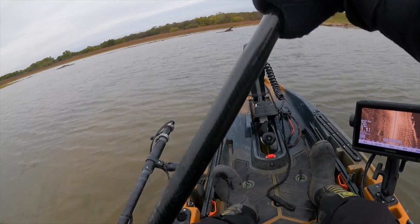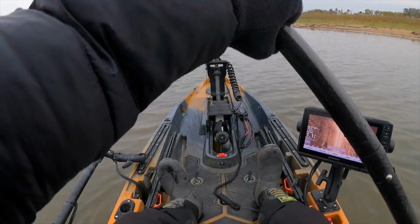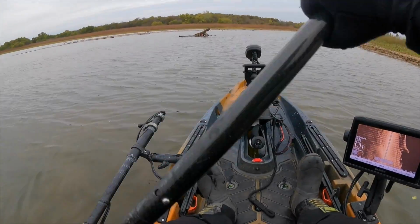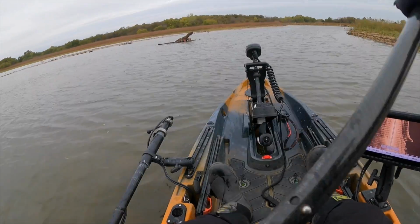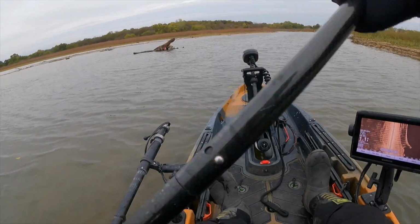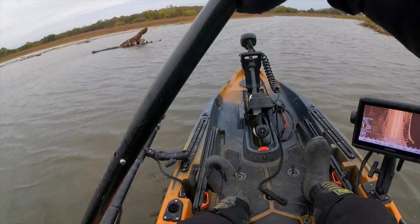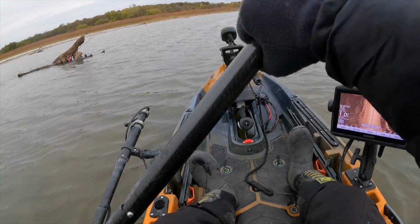So this creek right here is surrounded by private property. The Army Corps of Engineers owns the land, the bank. So if I wanted to beach and get out and walk the creek, I can. But I cannot walk to this creek without getting on private property of some sort. So people do it. If you see guys on the bank when we get in here, they are illegally in here because they had to cross private property to get here. They'll do it. It doesn't stop them. I can tell you that.